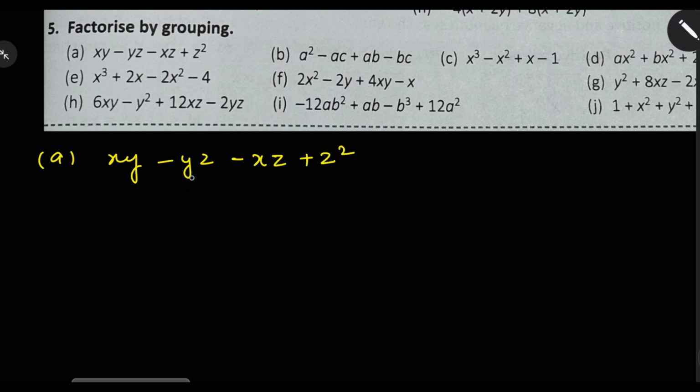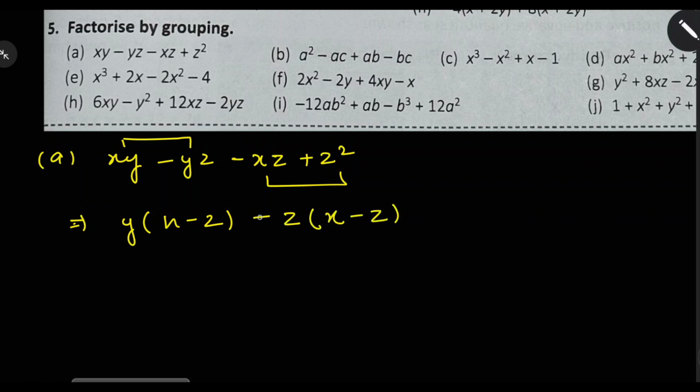But you can group in any way in which you are able to see the common. You can make it in a group. Just like I'm seeing that here y, here z, and here z. So we will make groups like this. We have y taken as a common, x minus z, and here minus also taken as a common, and z as a common. So we have x minus z.